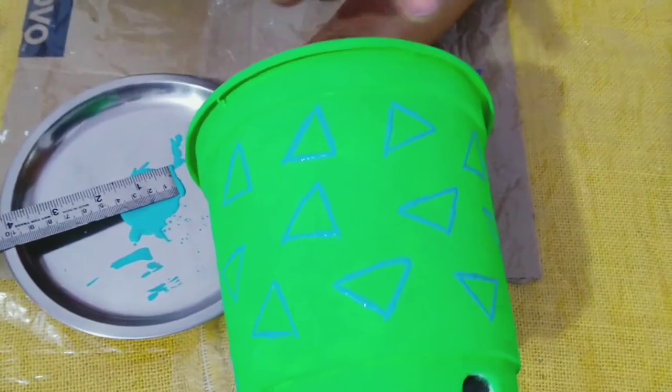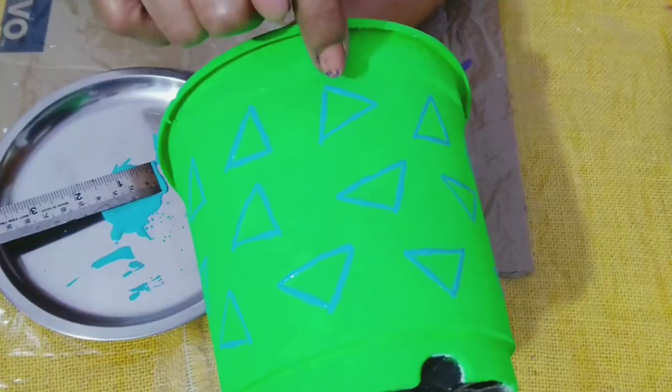Now we can leave it as it is, or we can color the triangles.